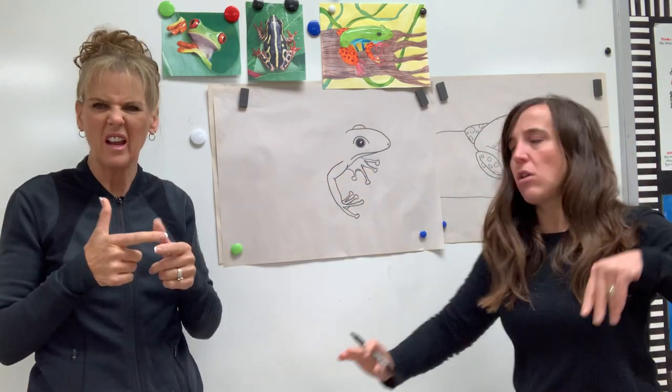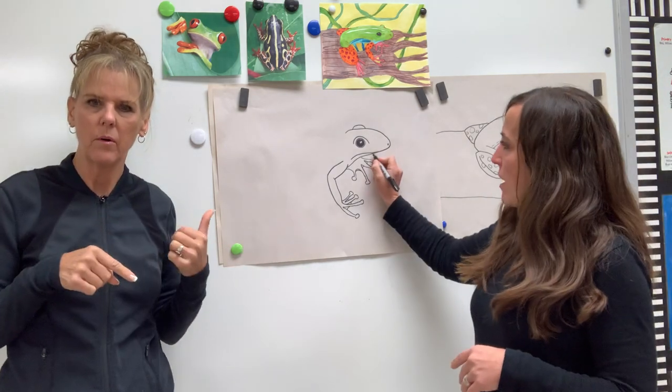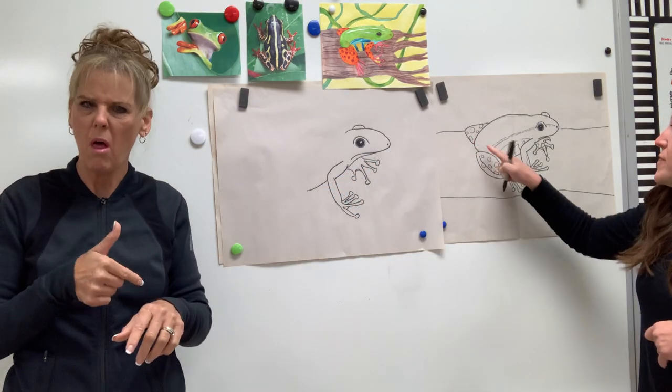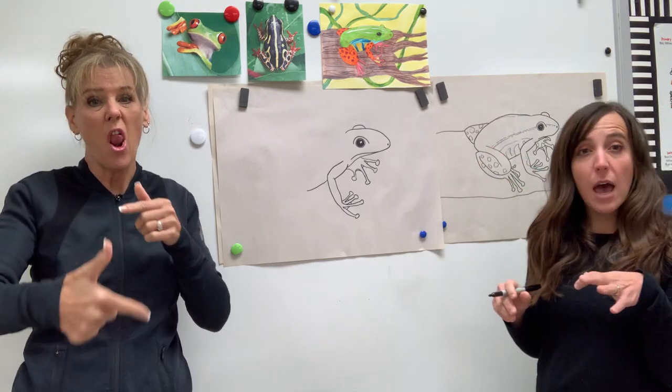It's not like crocodile long, okay? So look, we're gonna stop, jump over, slanted line. Stop, jump over, slanted line, not too long. Then we've got his big long leg that's kind of folded up.